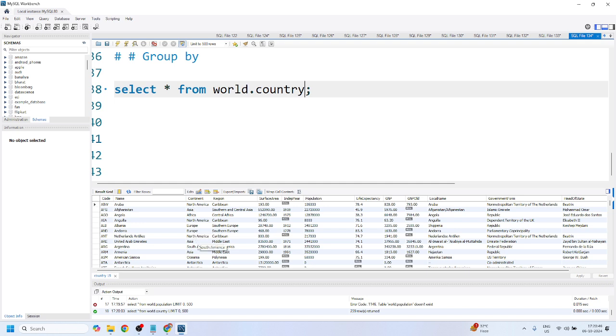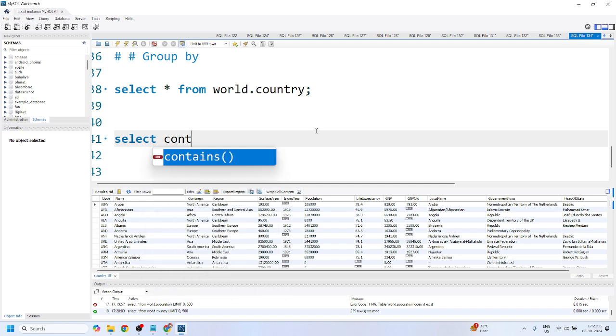Yes, sir. And if I want to aggregate this Asia with population, in this way I can aggregate all the population, whether it is sum, minimum, maximum, count, average, and so on, in context of the Asia continent or any continent. So Shivani, for that you have to write select the first textual column, the column in which you want to apply a group by. So what is your first column? Continent, yes or no?